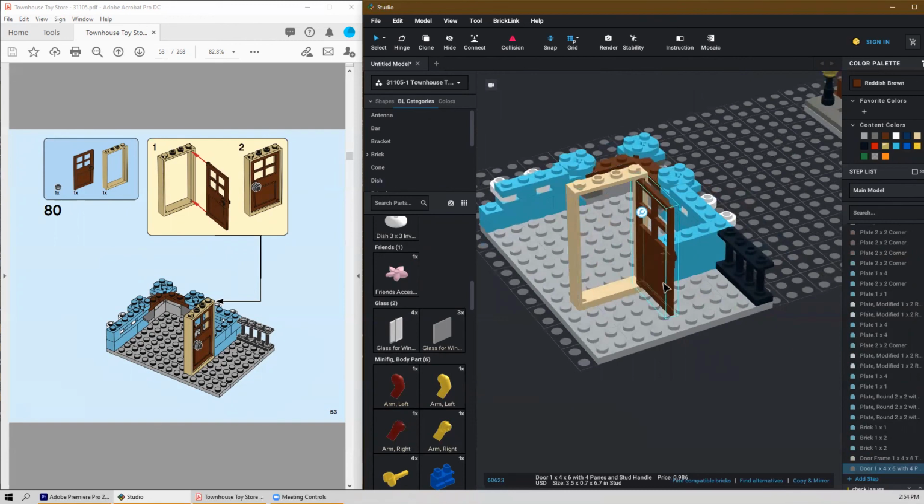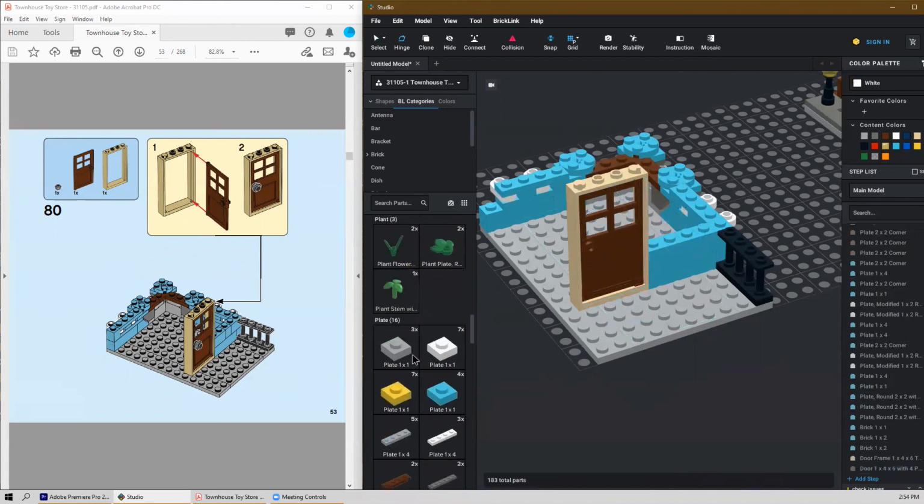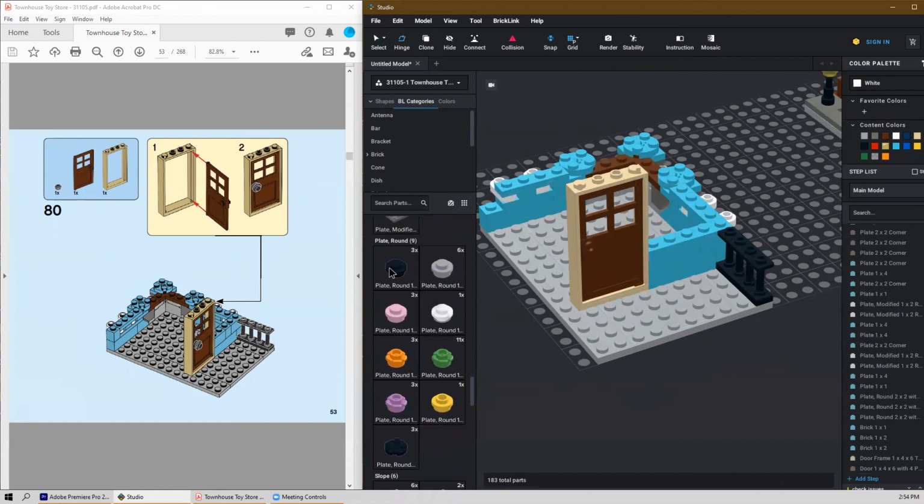So we can close this by using our hinge tool, and this allows us to open and shut it. Now the program will actually stop us from going past where it's supposed to go. So like in the real world, it won't actually bend past there. So we're just going to close it at 90. And again, you can rotate things at 90-degree increments here and 5-degree increments with the larger ring. So I just want at 90 to close it, and then we're going to put the doorknob on it, which is just a regular stud.